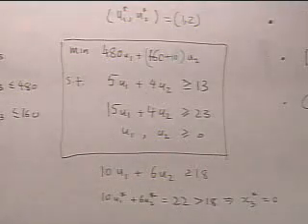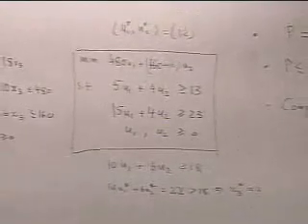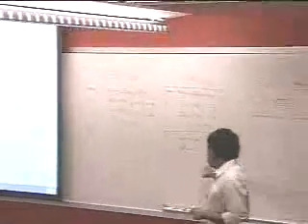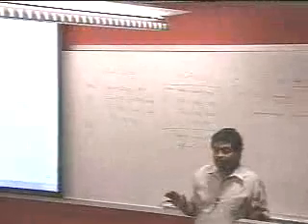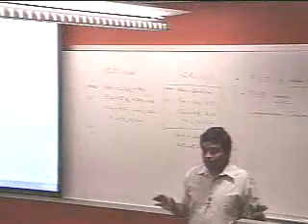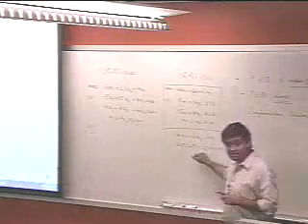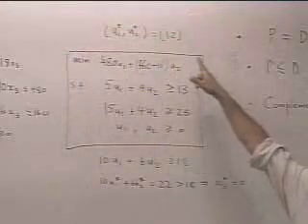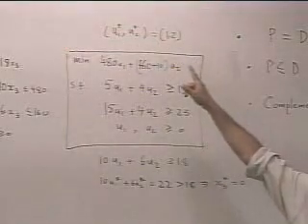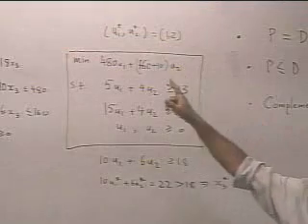Yes, question. What if it was 18? What could we do then? If 10u1 plus 6u2 was exactly 18, I could still say it's fine. I don't have to worry about it. And I'll tell you in a moment why this is true. But if this was 17, then I could conclude that this dual is no longer optimum. So you have to solve again.